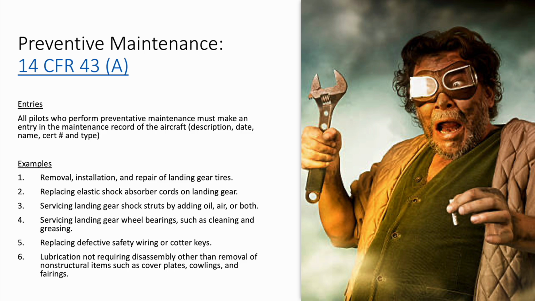Basically anything that doesn't require disassembly. So an example would be removal, installation, or repair of landing gear tires. Service landing gear shock struts by adding oil, air, or both. Servicing landing gear wheel bearings such as cleaning, greasing, replacing defective safety wiring or cotter keys. Lubrication, not requiring disassembly other than removal of non-structural items such as cover plates, cowlings, and fairings. So you can top off the oil, but if it requires disassembly of any sort, you're not allowed to do it.